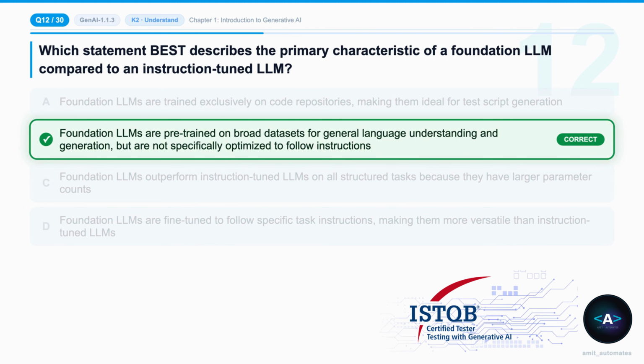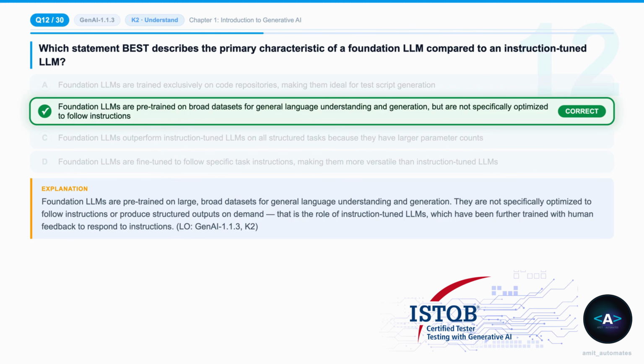The correct answer is option B. Foundation LLMs are pre-trained on broad datasets for general language understanding and generation, but are not specifically optimized to follow instructions. Explanation. Foundation LLMs are pre-trained on large, broad datasets for general language understanding and generation.